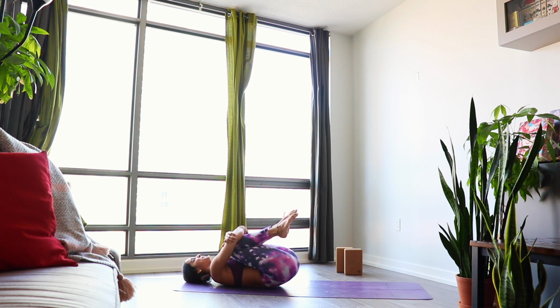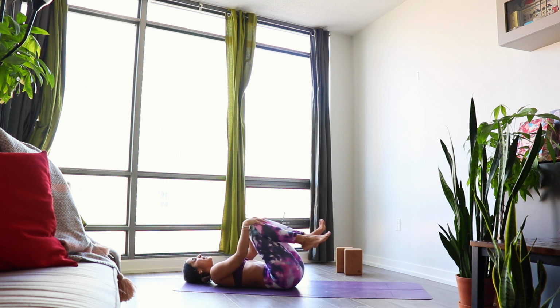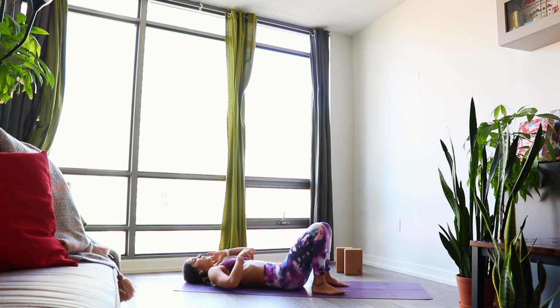Last thing we do today. So you can release the hands, let the soles of the feet come on the floor. Let's start with the arms. So arms reach up to the ceiling. Right arm is gonna come under the left arm, interlacing the hands. We have the eagle arms.